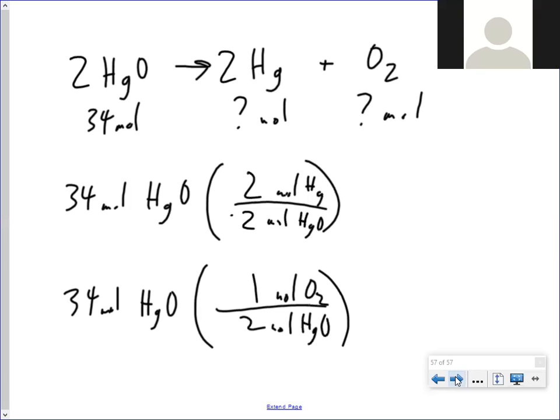Man, this is some tough math right here. Anybody want to knock this math out without a calculator? Wait. 38. Where'd you get 38? 34. Oh. What's 2 divided by 2? 1. What's 34 times 1? 34. Rock and roll. Oh, I added them all together. That's how I got 38.